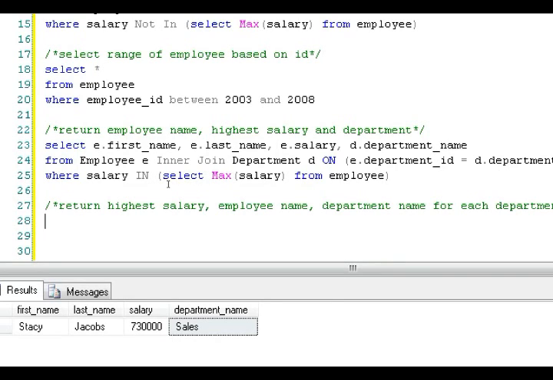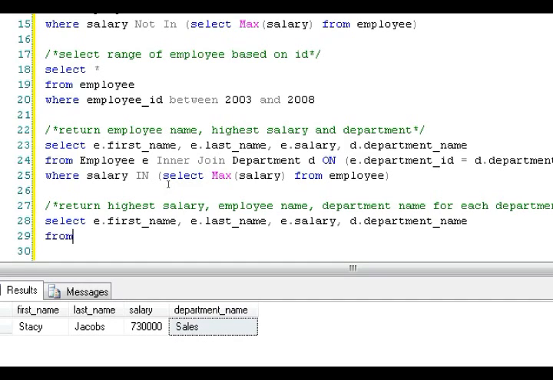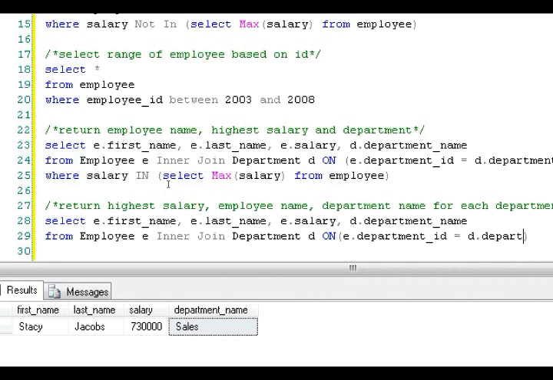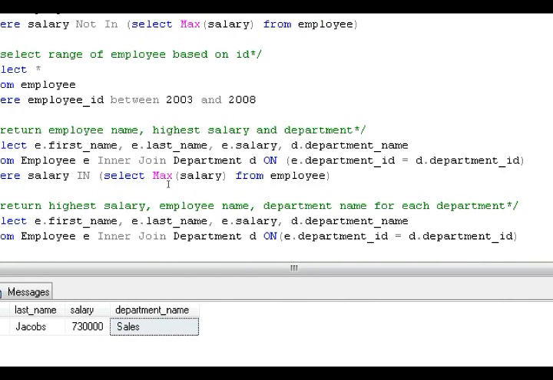We'll pretty much write the same query. Select e.first_name, e.last_name, e.salary, d.department_name from employee e inner join department d on e.department_id equals d.department_id.